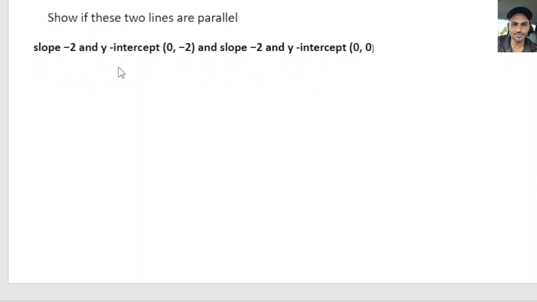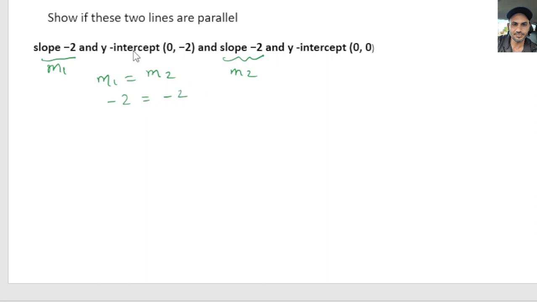Here is a little more complicated. Well, it's not, because the slopes are already given. The slope of this line and the intercept is that, and the slope of the other line and the intercept is that. For parallel lines, the slope is the same. If you look at the slope of line 1, which is m sub 1, and the slope of line 2, which is m sub 2, m sub 1 equals m sub 2. That means -2 and -2. So they have the same slope. This makes the two lines parallel.